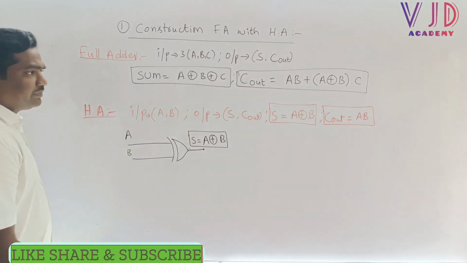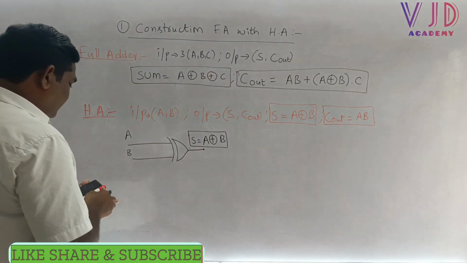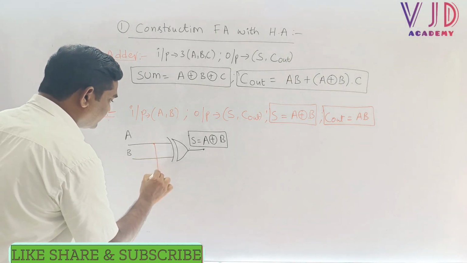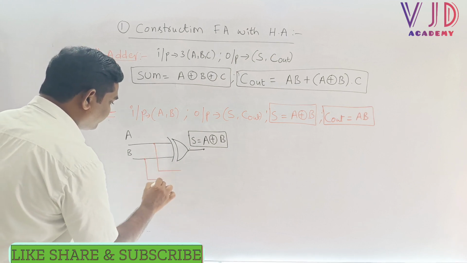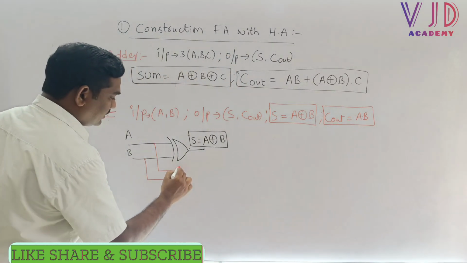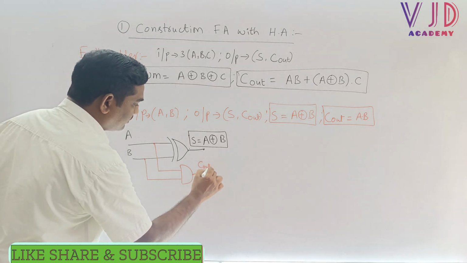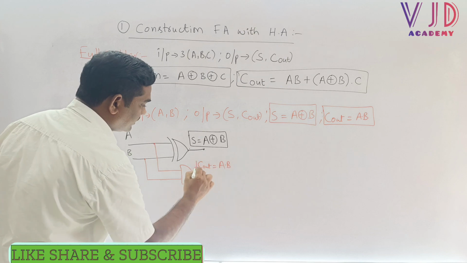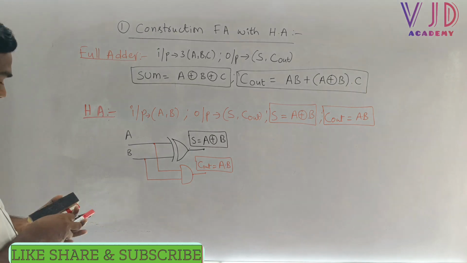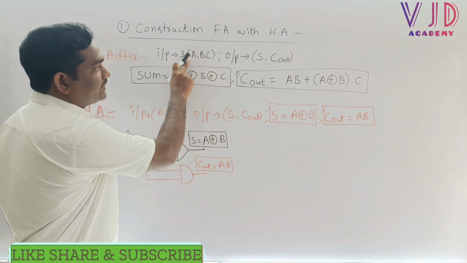Yes. Now let me take this one. The carry output C out is like this. What is the carry output, sir? Here let me take a connection from A, and then another connection from B, and I want to take one AND gate between A and B, so that this will become an AND gate giving the carry output C out equal to A into B. This is the half adder. And now let us try to implement one more thing. Sir, here to implement a full adder, we have three input variables which are A, B, C.